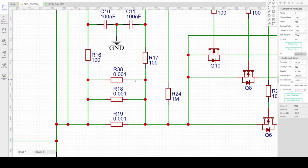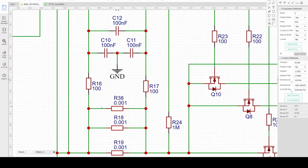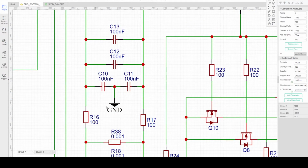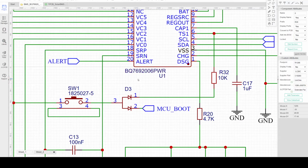The next one is the current sensing. R38, R18, and R19 form a current shunt sensor. This component is to be determined, depending on the maximum current that will be used in the design, so I will modify this to match my application. In this design, I'm planning to have at least 30 amps of discharge and charge current. The sensing signal from the shunt will be connected to R16 and R17 together with this capacitor, forming a low pass filter. Since the voltage across this shunt is very low, it's very important that the noise is reduced or eliminated before it goes to the analog shunt amplifier inside the BMS controller.